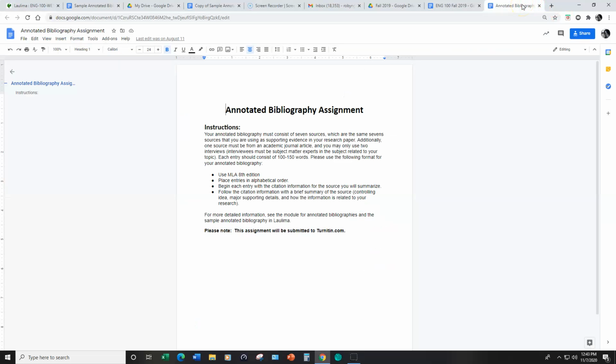For this assignment, you're taking the 7 sources that you used for the library resource assignment, ideally. If you need to change any of the sources, if you, for example, find a source that works better for your research paper, that's fine. You do need a minimum of 7 sources, and you may use the sources that you used for the library assignment and also for your essay number 3.